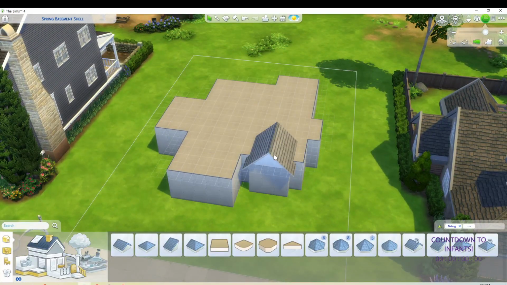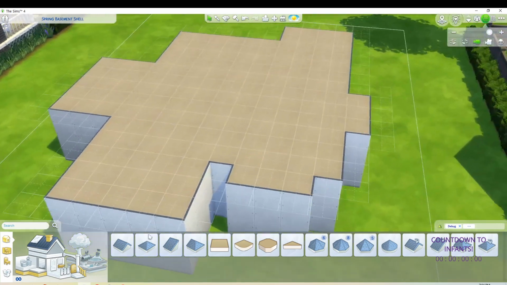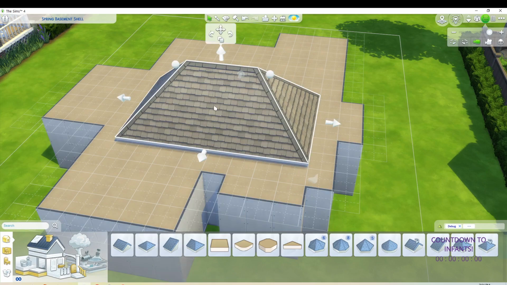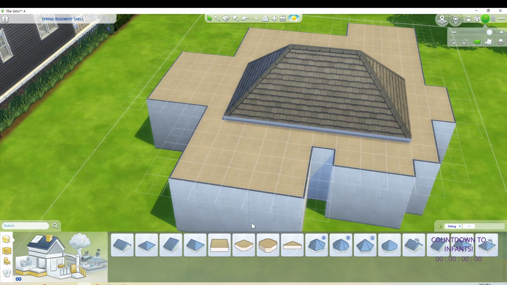I'm trying to think if there's anything else roof-wise that I haven't really gone over. And we went over the little, remember, there's always that center roof, and it doesn't have to be a hipped roof. It can be whatever roof you'd like, including these. So this is for traditional roofing, not necessarily for modern roofing, but that's another whole story.